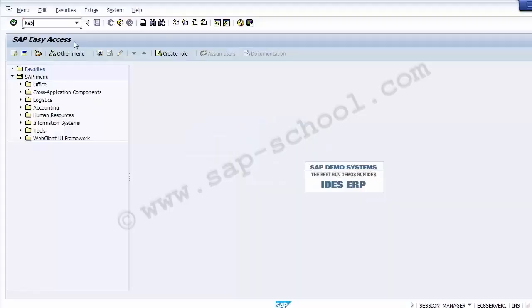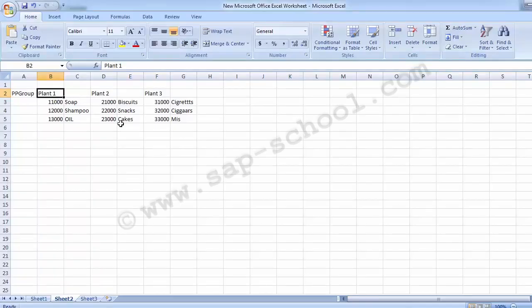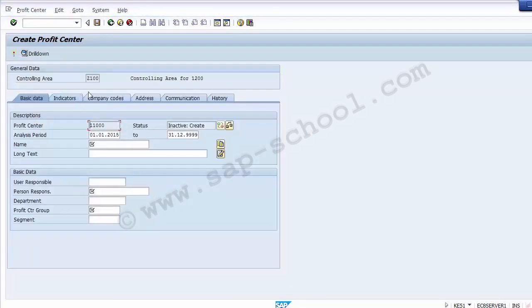So KE51, enter. So we'll be creating the first profit center as per the Excel, that is 11000 for soap, 11000, enter. So this is the code which has been assigned over here.